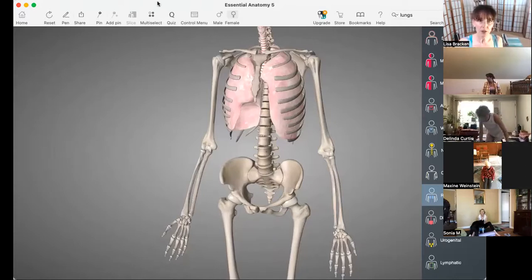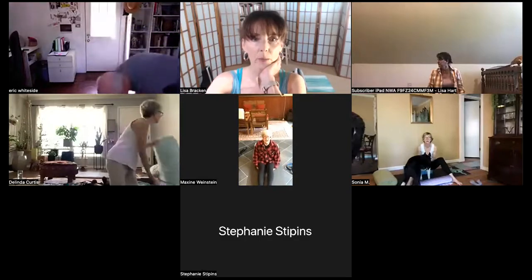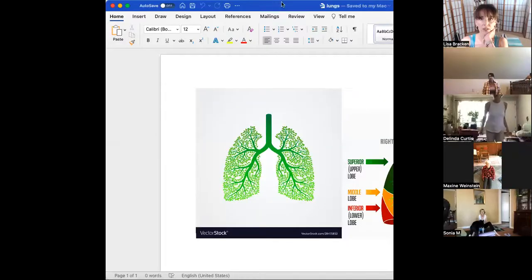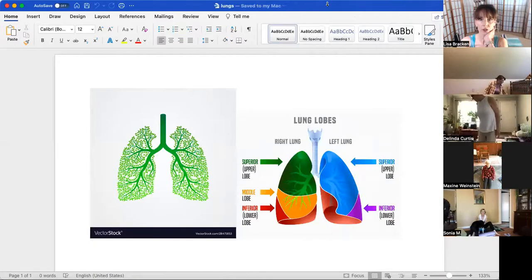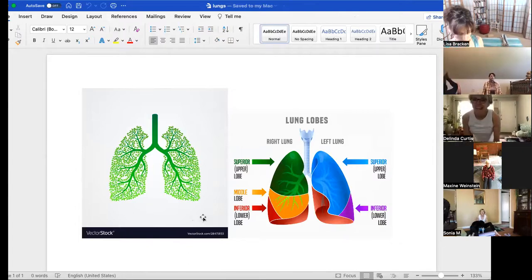And I also want to show you another. I swiped these two from Shutterstock, so no screenshots of this. I want to talk to you a little bit about what my teacher, Tias, has, this really nice spiel about the lungs being like a tree. They resemble an upside down tree.